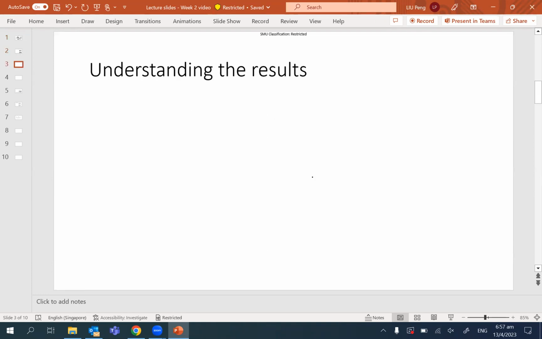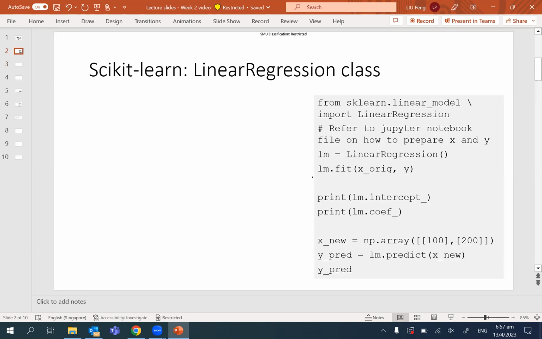Okay, now let's look at how this could be done in the linear regression class. As a simple illustration, we can use the linear regression package from sklearn. Typically, what we do is instantiate the class into an object, which is called lm here, and we can call the fit method based on the training data we have. With the training data, we need to pass in X and Y. Fit means that now we're training the model. So now beta 0 and beta 1 are optimized, and we can extract beta 0 and beta 1 here. Then we can use them to make predictions for a new input X, by passing it to the predict method.